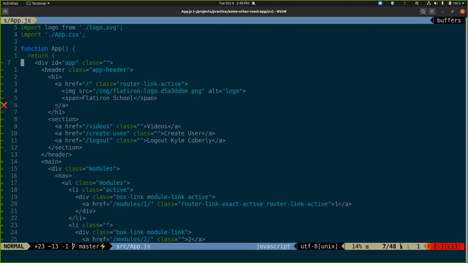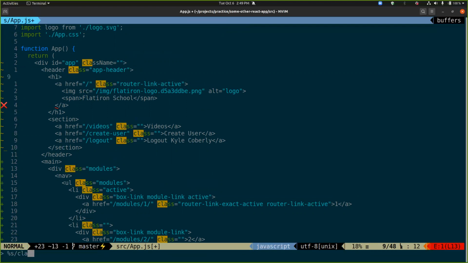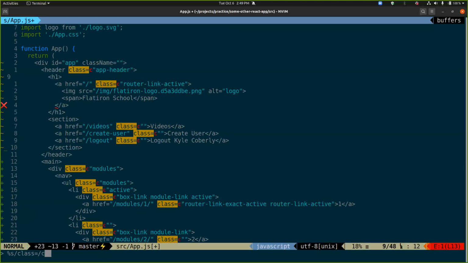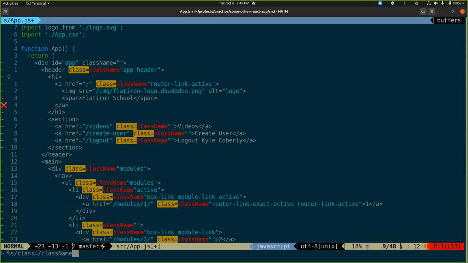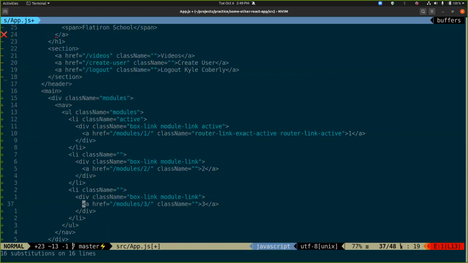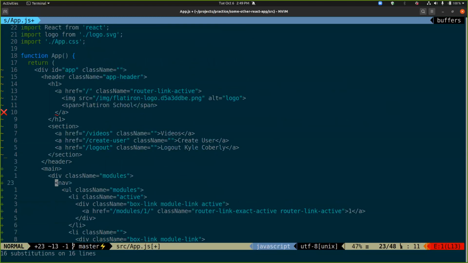Okay, so let's say I got all this HTML here. It's mad about these classes and stuff, so I can just say everywhere where we have class equals, change that to class name equals. Yeah, cool.